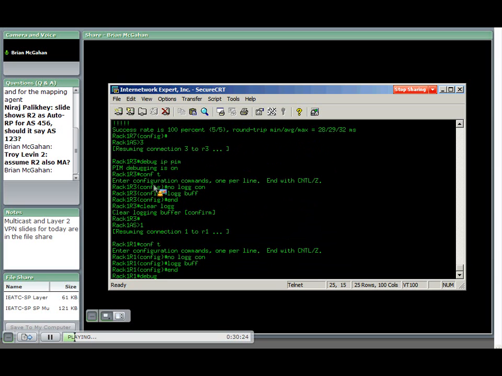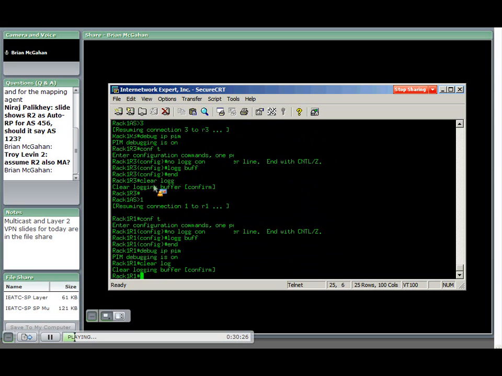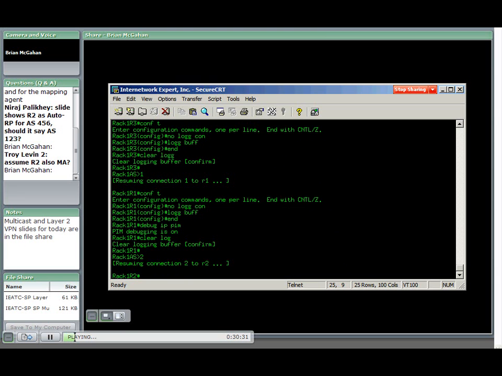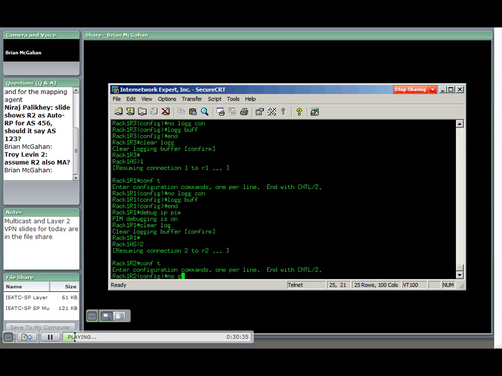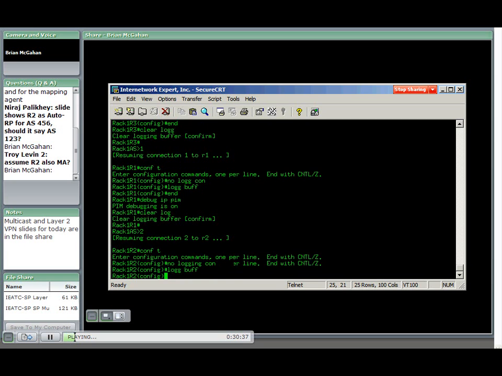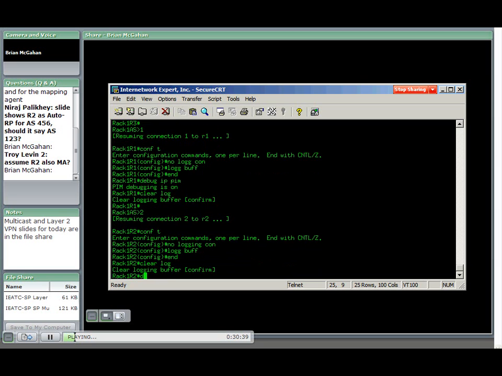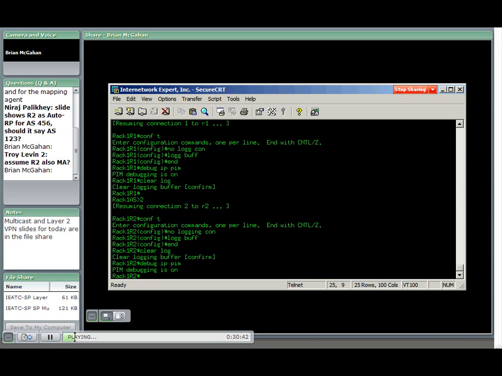Debug IP PIM. Okay, so now everybody is debugging their PIM information to the logging buffers.